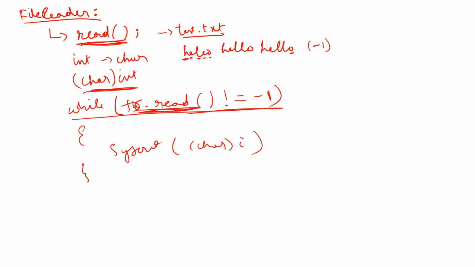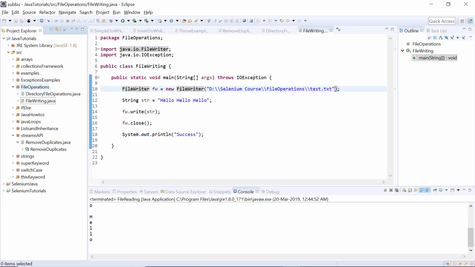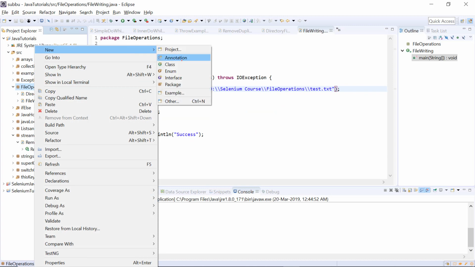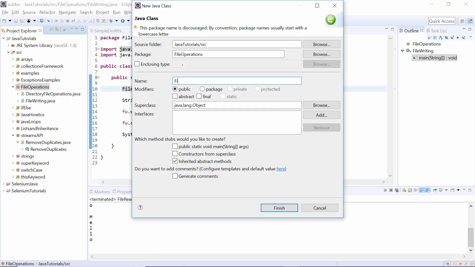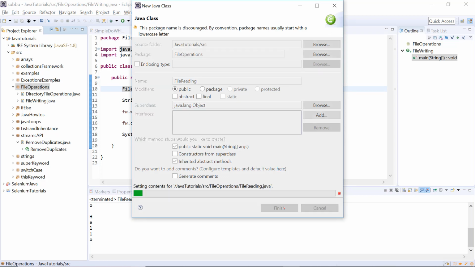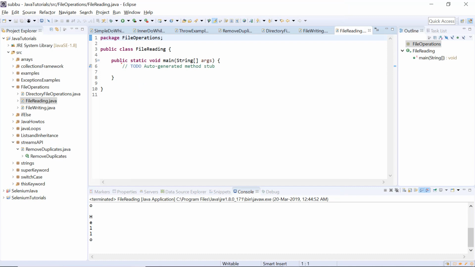So let's see this example. In this one, I'm creating a new class here, and the class name is FileReading, and I am using the main method here, and click on finish. Within this main method, first I'm creating an object for the FileReader class. FileReader fr equals new FileReader, and I have to pass the path here.